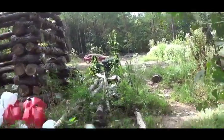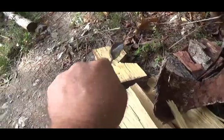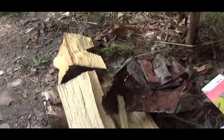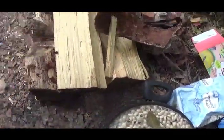They're sitting over there, so cut them up. You can't see the Lincoln in the log. Right there, the Lincoln. Never needed them, so might as well use them.